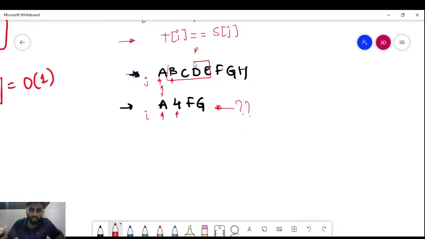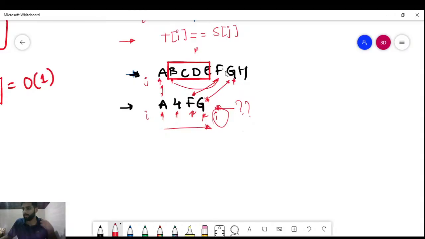So we'll skip these 4 characters and move here, and we'll compare it with F. Now these two characters match. So we move here. The j pointer is here and the i pointer is here. Now both of these match. So now the i pointer reaches the end of the string, right? So this string is finished, correct?